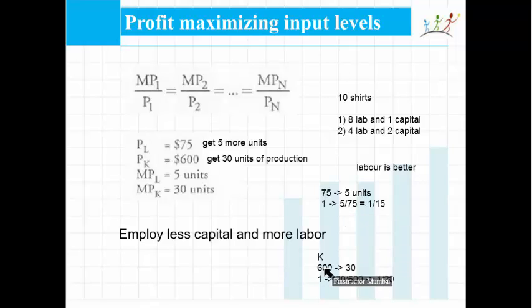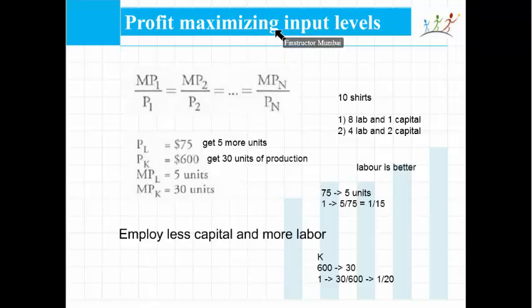Why? Because for the money it gives up, or the machine it gives up, it will lose out on only 1 by 20 units of production. So $1 that comes out of machines loses 1 by 20 units of production. But $1 that goes into labor gets 1 by 15 additional products. So if I take out money from capital and move it to labor, then I will extinguish less and produce more. Hence, for the same money, I will produce more.